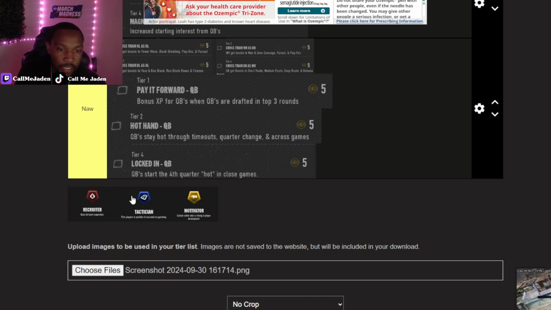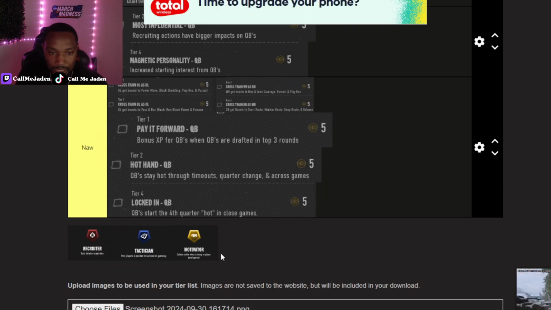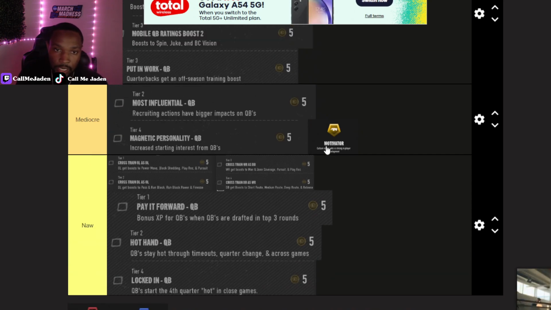All right, lastly, let's go ahead and pit each archetype on this list against each other, man. So we got recruiter, tactician, and motivator. Now for motivator, me personally, I'm going to put it in the mediocre category. It very well could be in the null category. It very well could be.